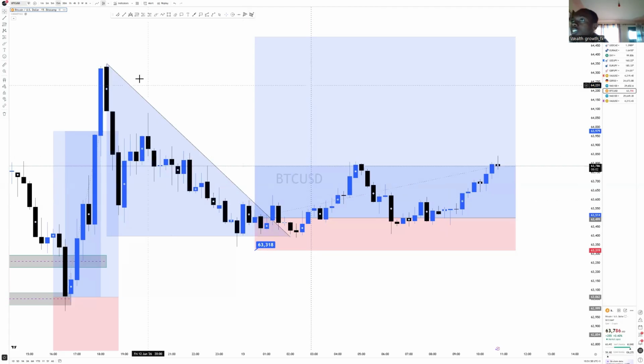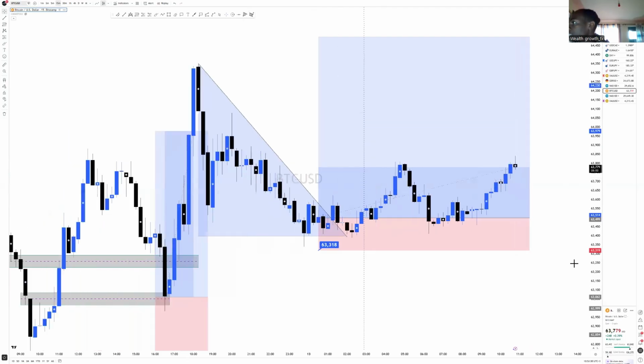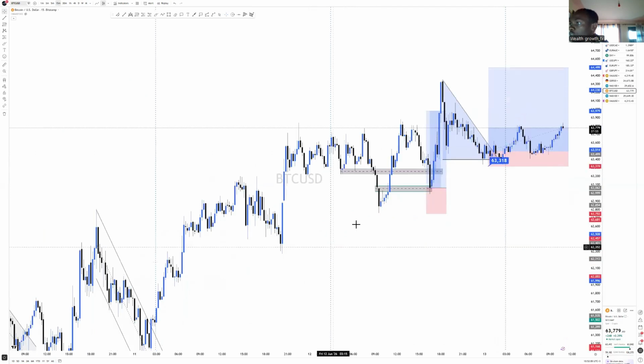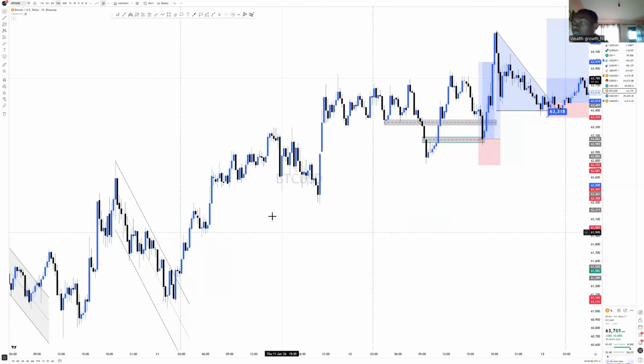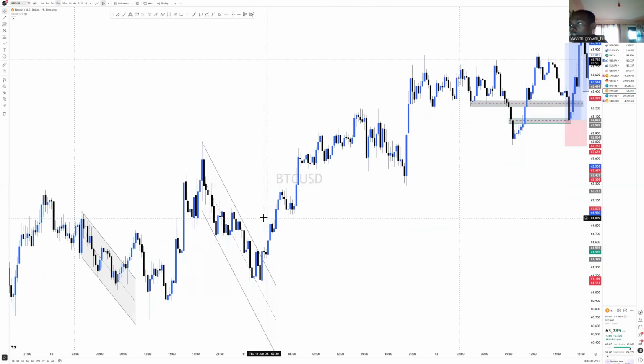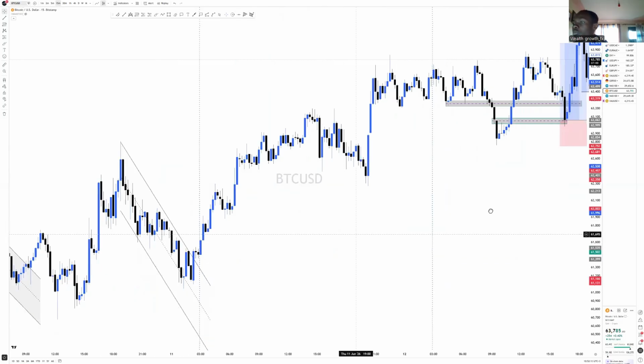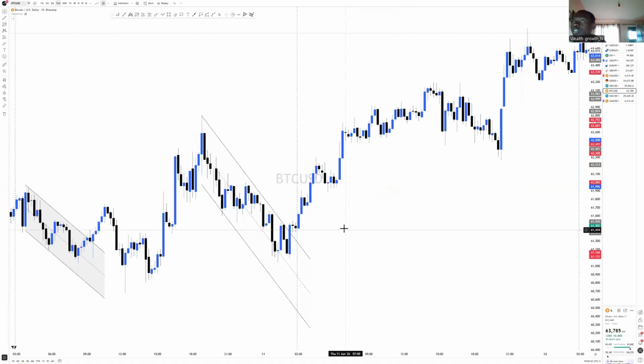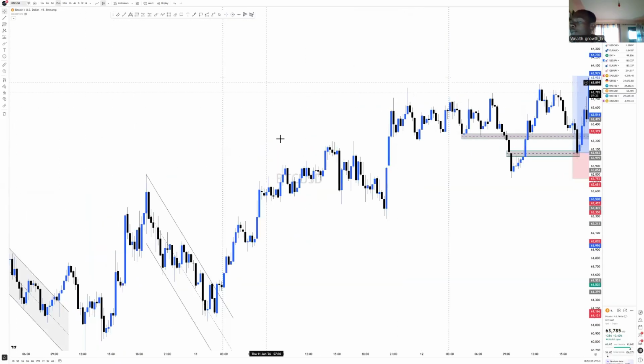So on BTC USD, as you can see, this is the chart, how it's looking on a low time frame. I just wanna focus on low time frame because it's very important that I'm an intraday trader, I'm not a swing trader. If I'm a swing trader, I'm gonna be focusing on higher time frames like 1 hour, 4 hour, and the daily time frame. But because I'm an intraday trader, I want to take my profit within a day. So I only want to focus on the 15-minute and 5-minute time frames. What's happening in that area? What is the market doing?